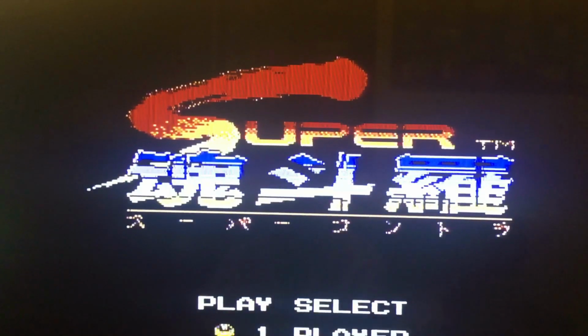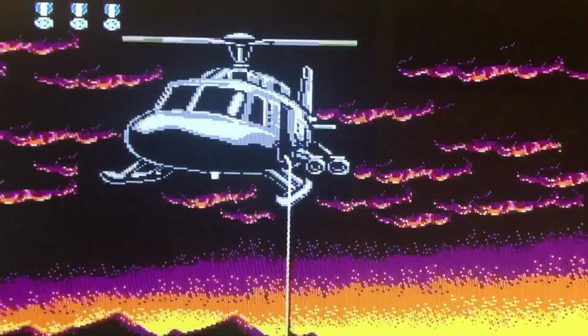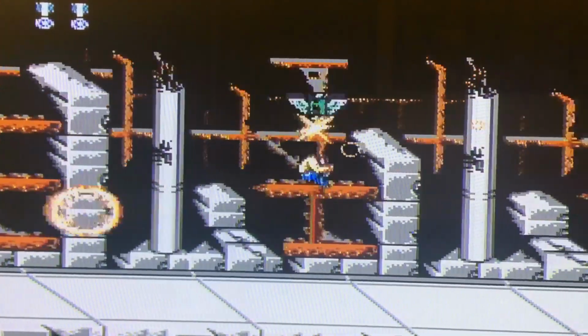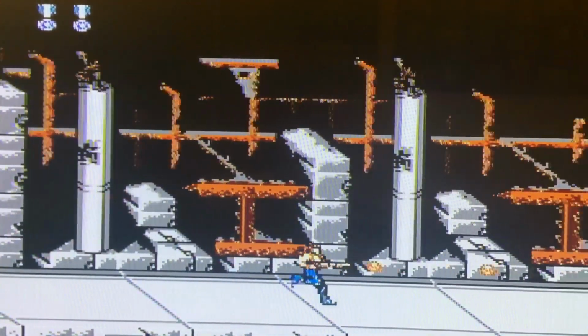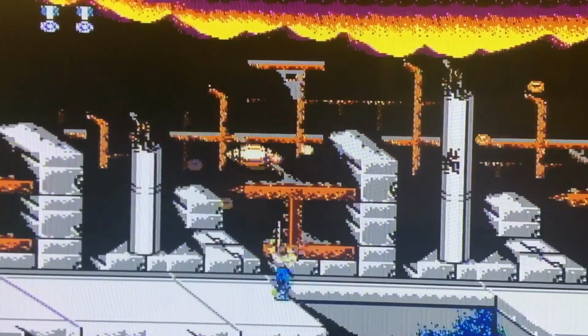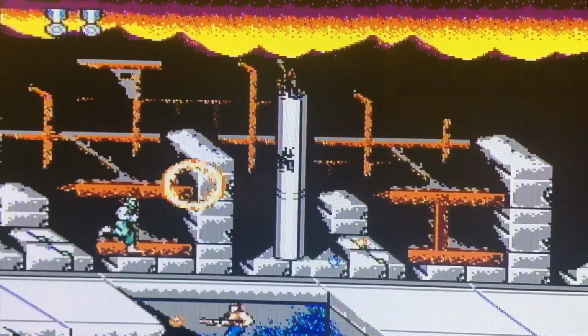Here's Super Contra. This is one of my favorite Contra games. Just want to see how that plays a bit. But with 300 games you're getting on here, I would say it's just something that if you're a gambling man, go for it. You don't know what you're going to get on here. I mean, if you could get at least, I would say out of that, maybe like 30 good games, you're okay for the price range.